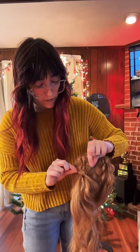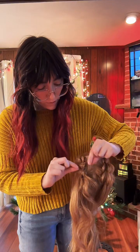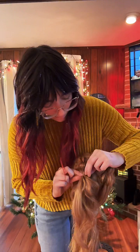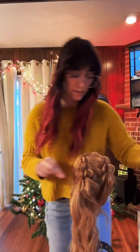I'm not pulling in the middle. I'm pulling at the edges. And then if there's holes showing, I'll go in and sort of pull a little bit more there. And then I'm always pulling at this sort of middle section last. Okay, again, we'll pull this one out. We can get this one a little bigger since we're getting towards the back here.